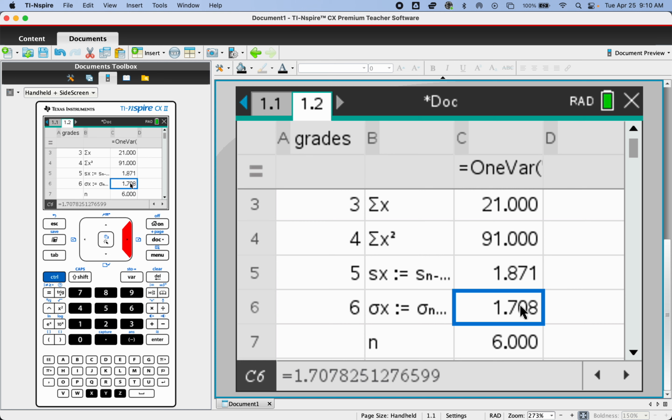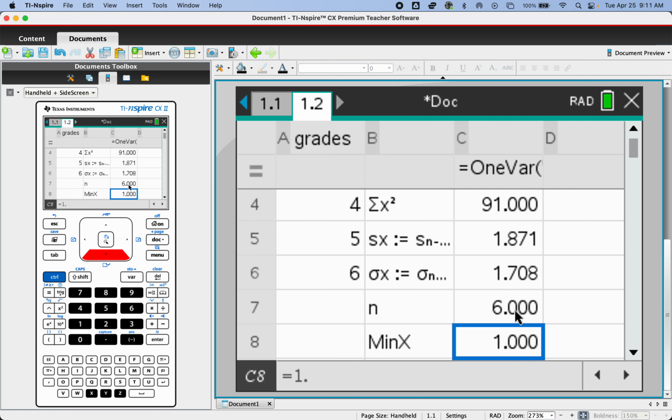Okay, there's some debate about whether or not you need to look at the specific context of the problems, but for now, always just report the population standard deviation. So in this case, we would take 1.708. Okay, so if that's all you wanted to see and you don't care about frequency lists, hope that was helpful.